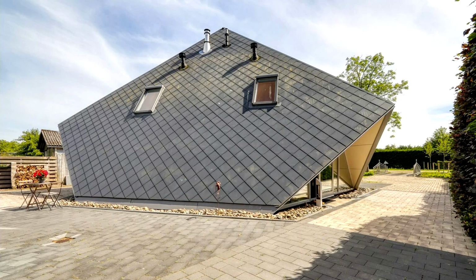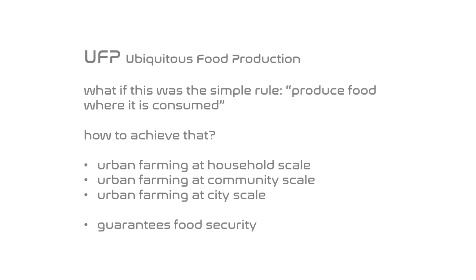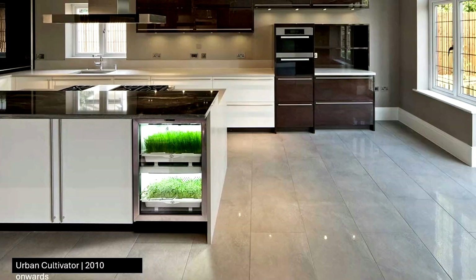So our own normal is not the same as normal in society. But we have to keep challenging society and find that other normal that is actually much more efficient and more beneficial. So they had to add roof tiles to that house eventually. Food production, well, it can start locally in your house, your garden, but that's only part of it. The communities should do their share, and the state should do their share. But I think you need these different levels to communicate with each other in a network.